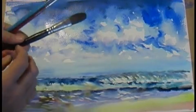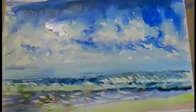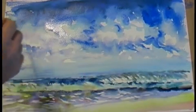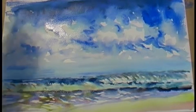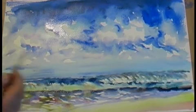and I'm going to go from my oval mop to a round, number 8 isn't it? Yes, exactly, that's spot on, number 8. And I've got to try and paint along here a fairly straight line. And I want to be fairly strong with my cerulean again, so as I haven't got that I'm going to have to use yet again my acrylic from before. Not ideal, but it's working. Let's see, there we go.